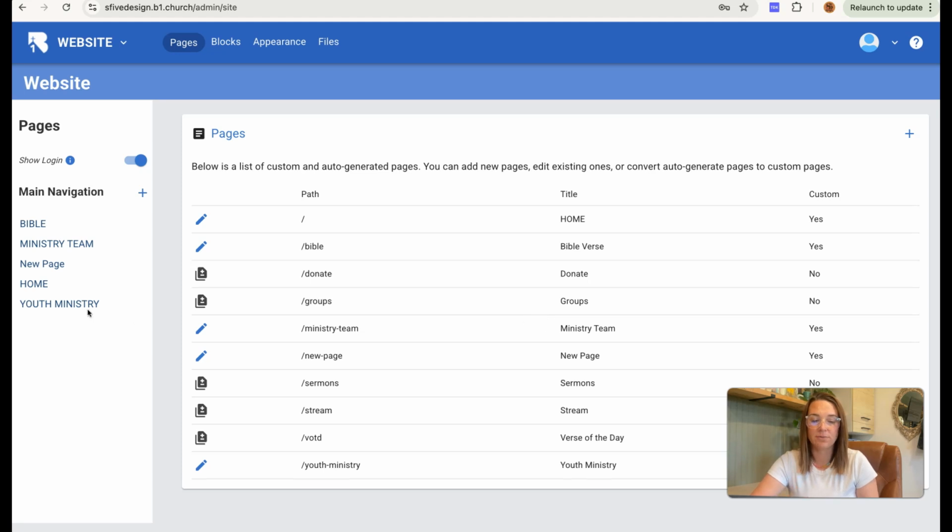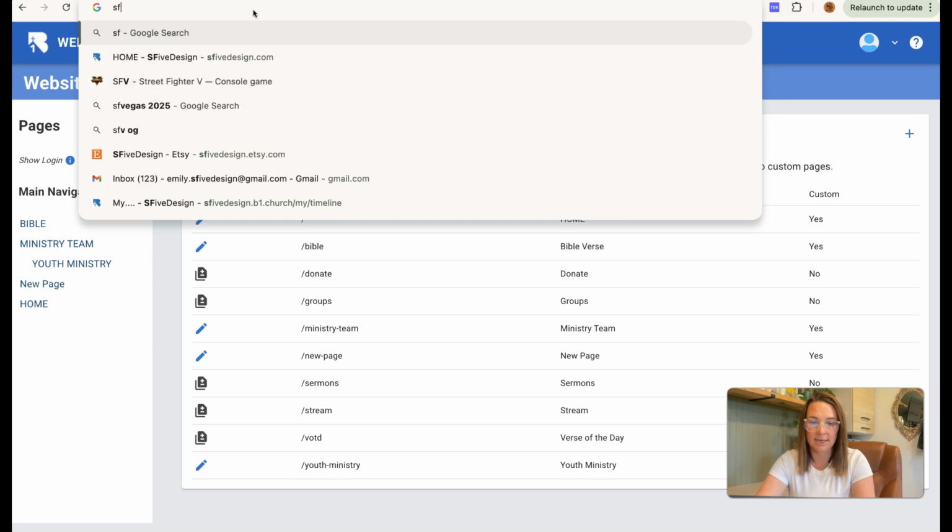Okay, so now that's over on our main navigation and it's listed here, but when I hover over it, I want it to be something in the drop down. I don't want it to be in one of the top headers. So I'm going to click and hold, and then I'm going to drag over to the arrow that is to the right of the ministry team. Now you'll see that it's slightly indented, and that means that that is a subheader of one of your main headers on your page. So let's look and see what this looks like.